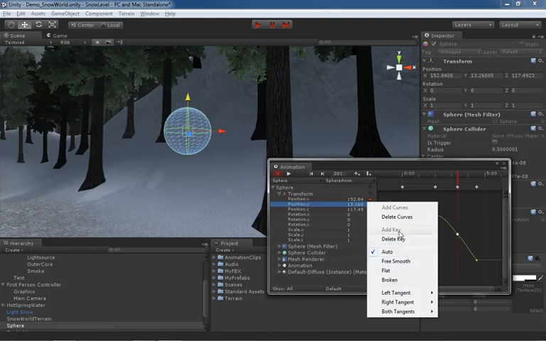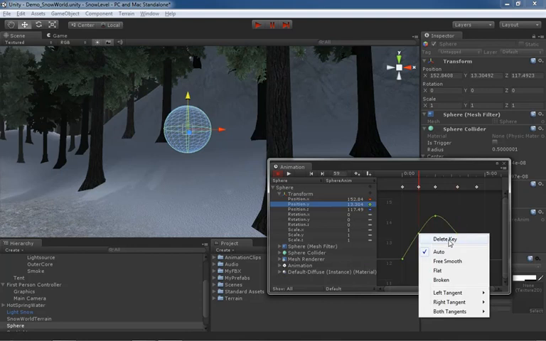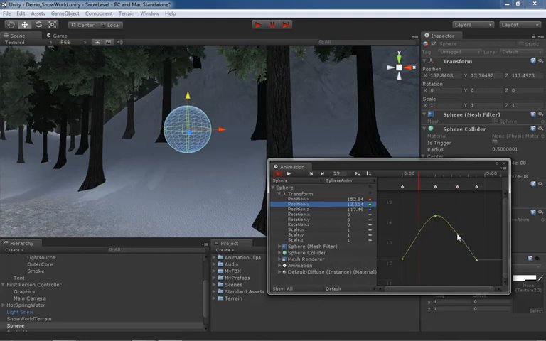Now, currently, we cannot add a key. It's because we already have one here. But what we can do is slide the time slider over to an empty location where there is not already a keyframe, and we can choose Add Key, and there you go. Now, let's go ahead and remove those. So right-click, choose Delete, and then right-click and delete a second time, and there we go. So now we're back to just the plain Jane 3 keyframes.